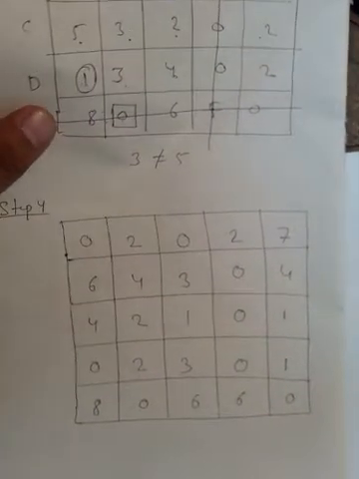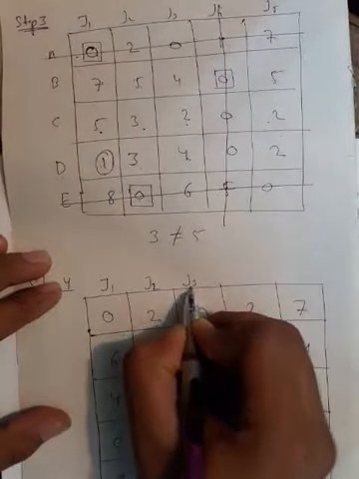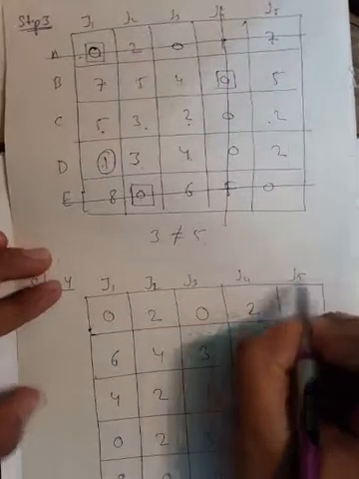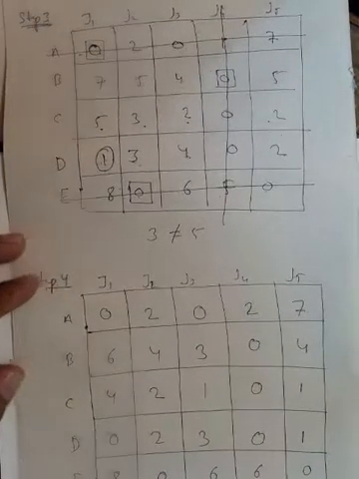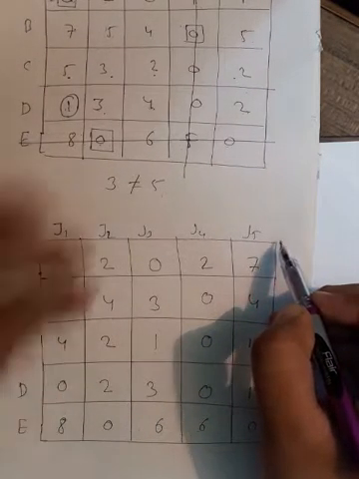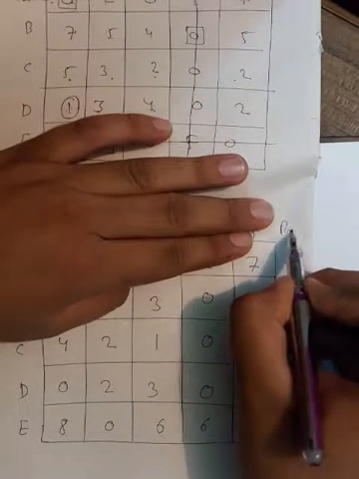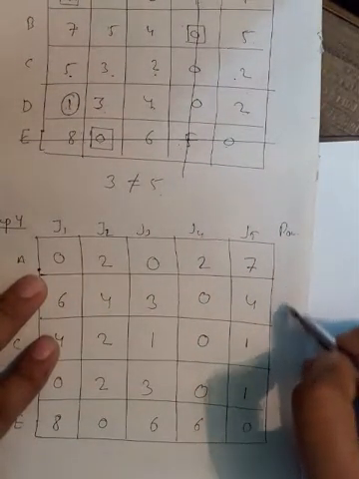Okay, now again you have to move to step 1. In that, what you did, first write the j values 3, 4, 5, and A, B, C, D and E. Again you have to find the row minimum value and row maximum value. So here the minimum value in each row you are going to get is 0.